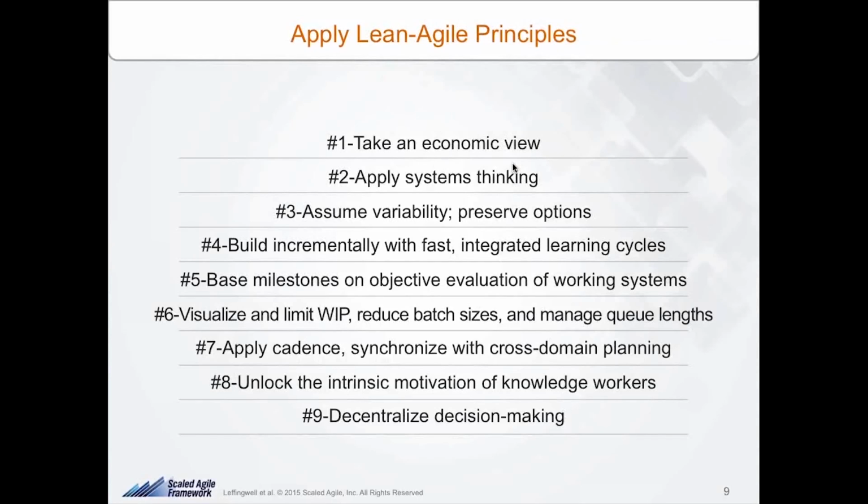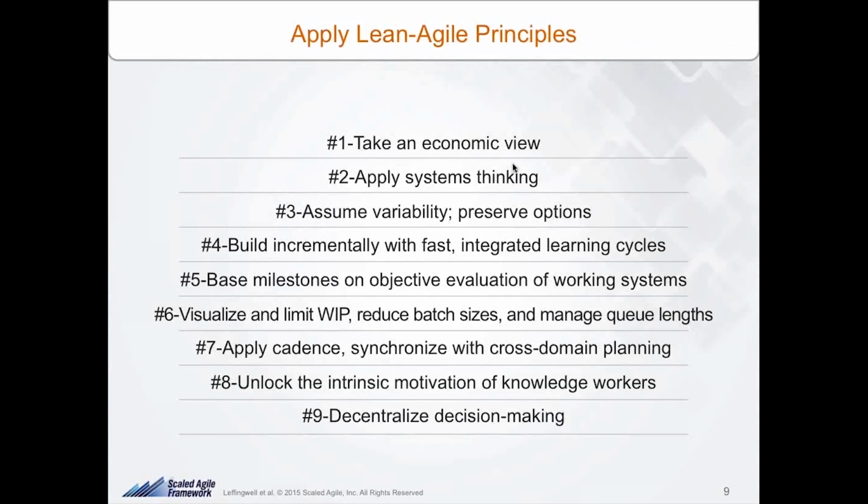Number 8 and number 9 really kind of speak to the people side. If you look at the first one above, that's really a business principle. The ones in the middle are really operating principles, ways to think about product development. But the last two, that's about our people and our culture. Number 8 is to unlock the intrinsic motivation of knowledge workers and to provide a working environment where they can use their intrinsic motivation to do their best work ever. And if you're creating an environment where your knowledge workers and all your workers are doing their best work ever, you create an environment that's going to last, an environment that's going to innovate.